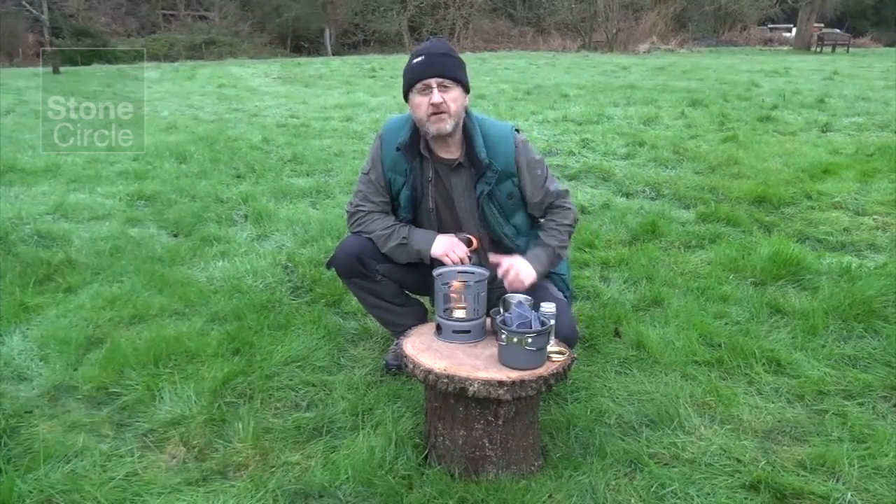It consists of two pieces — a base unit and a lid. The cookpots are quite small, but if you're just using it as a one-person kit, I think it's probably adequate. You can get a good meal in there and make a cup of tea. The cooking part locks together — it's a bit fiddly but it's locked. There's also a ring that sits in the top to support your cook pot, and it comes with a cloth for washing up.